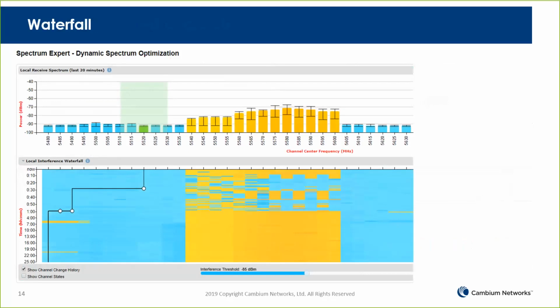And that may help you to select channels that are going to be good all the time, as opposed to good for a short period, if you just look in a 20-minute period. What we can see here is there is some other system operating between 5.540 and 5.600, and that's been operating all the time. And then we just had a little bit of interference on the channels at the bottom at about 6 hours ago and at about 20 hours ago.